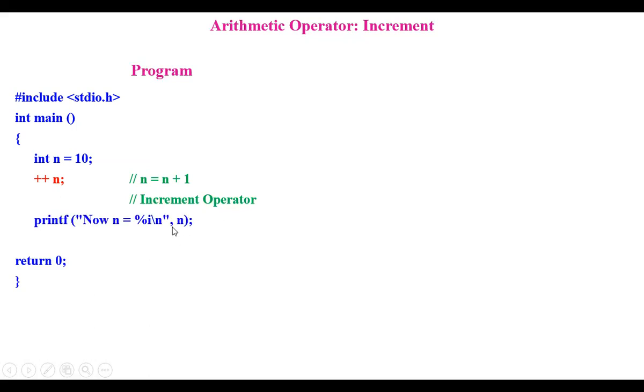Now we are going to display what will be the value of n after writing this increment operator statement. I'm going to show it here. Okay. So compile this and execute. You get now n is equal to 11. Why? Because the actual value is 10. n is equal to 10 we have taken. 10 plus 1, 11. When it has become 11, it is assigned to the n here. So n is carrying 11, not 10. Its value is incremented. So the incremented value is carried here. That's the meaning of this increment operator.